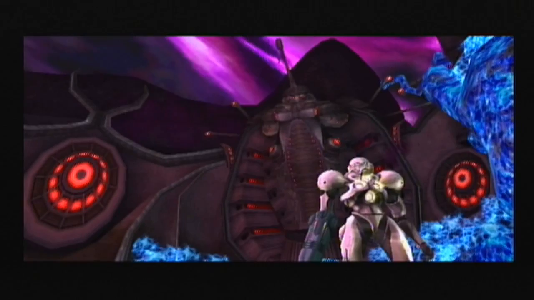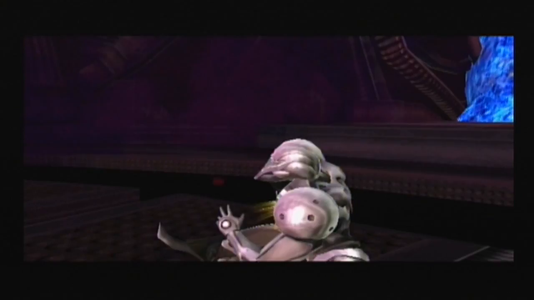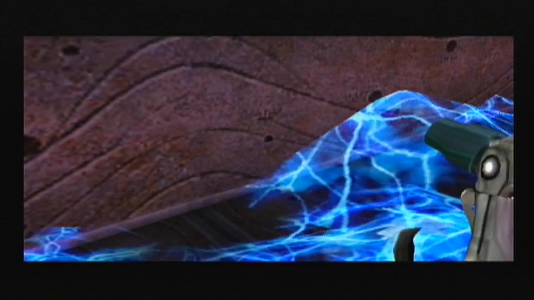As hordes of Ing swarm around Samus, she makes a break for the portal to Light Aether, escaping the Dark World and restoring order to the Luminoth's homeworld.